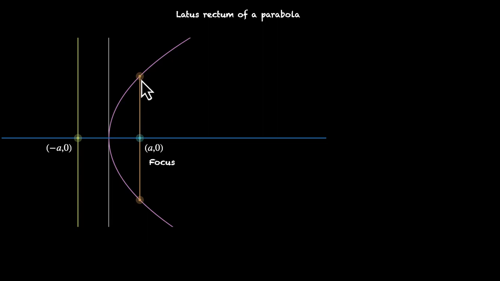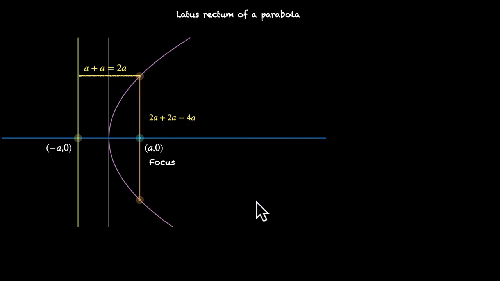Well, we can observe that this is the distance between this point and the focus. By definition, it should be equal to the distance between this point and the directrix. So instead of finding the y-coordinate, we can figure out this length. If this is a, this is also a. So this length is a plus a, that's 2a. This means the distance of this point from the directrix is 2a. So the distance of this point from the focus, which is our y-coordinate, is also 2a. This length 2a is half of the latus rectum. This means our latus rectum will be 2a plus 2a, that's 4a. So using the definition of the parabola, we've figured out the length of the latus rectum as well.